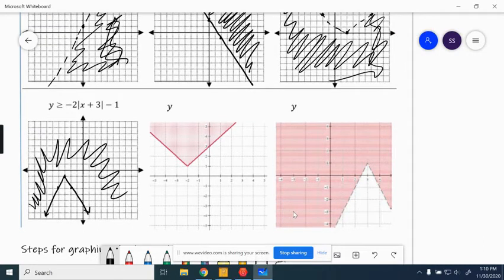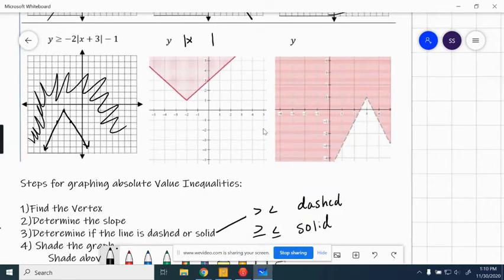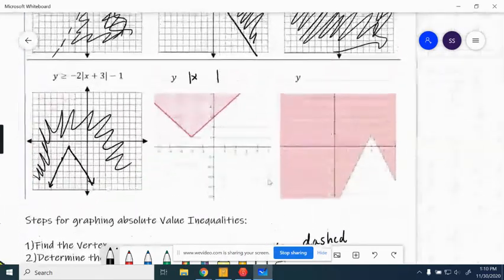Okay, on these two, we're going to be doing the opposite. We're going to be filling in the absolute value inequality. Okay, so let's go ahead and leave some room for the inequality symbol. Let's go ahead and put our absolute value bars. Okay, now how do we start this? We're still going to follow these steps, okay? We want to find the vertex first, okay?